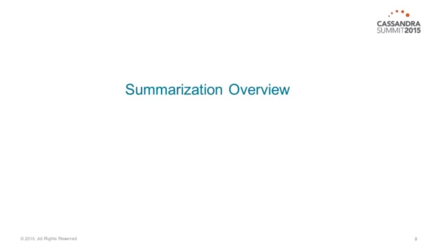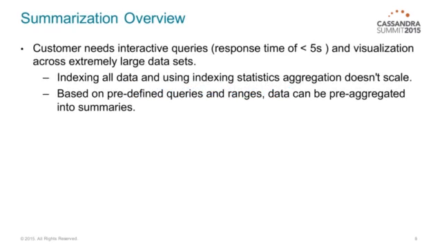Okay, so let's talk about summarization in context of our application. What exactly is summarization in context of our application, and first of all, why do we even need it? As I showed earlier on the information map, our customers would like to get stats about their data, and for that they will do various kinds of queries using various filter combinations, and they want to basically drill into it and get better insight. And all those queries need to be interactive. So we aim for less than 5-second response time for these queries.